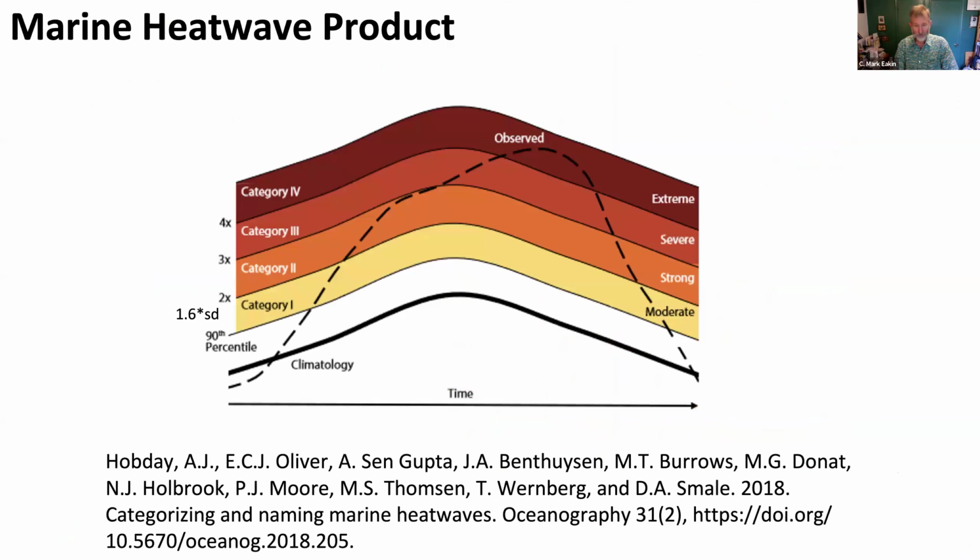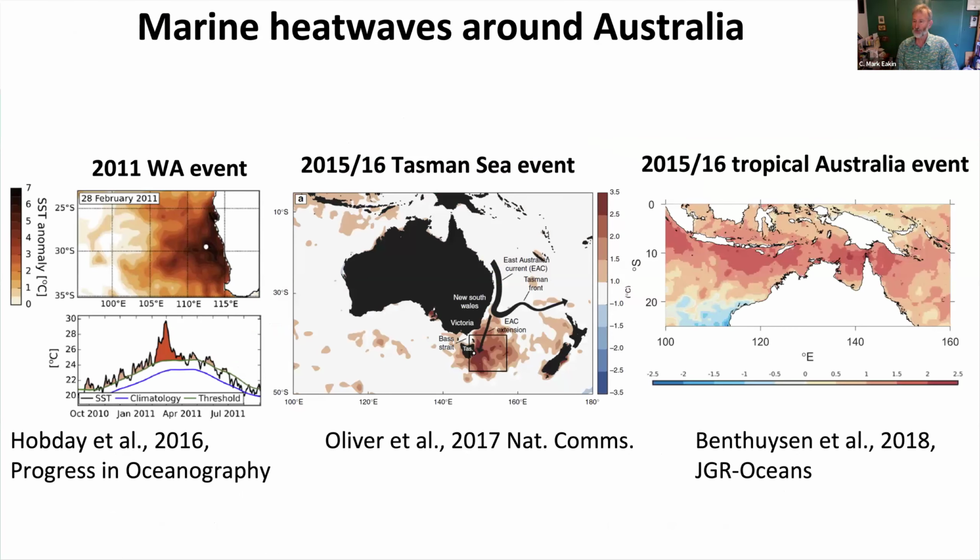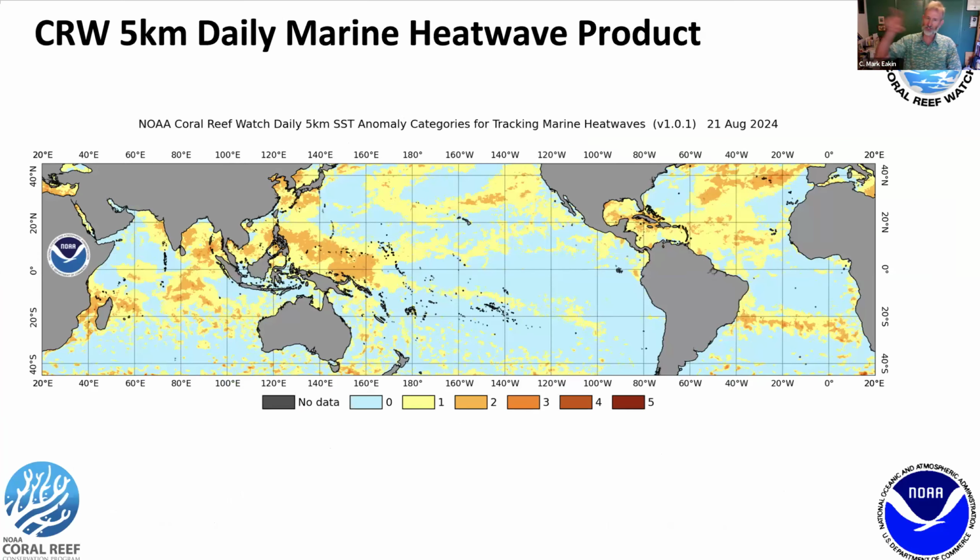And another one that's kind of interesting, marine heat waves. So marine heat waves were something where the community, especially Habde, was looking at the Coral Reef Watch products and saying, hey, how can we do something like that for other ecosystems around the world? And you'll hear a lot in this workshop about what's gone on in various events. I'm not going to talk through the various examples of how marine heat waves have been used to identify impacts of non-coral reef ecosystems. But it's come full circle that now Coral Reef Watch, using its satellites, is providing one of the NOAA satellite-based methods for monitoring marine heat waves around the world.